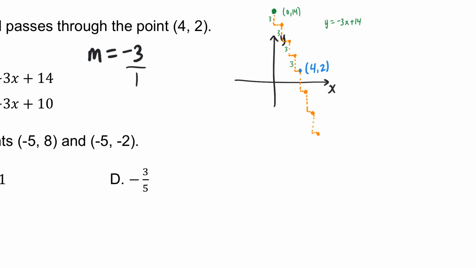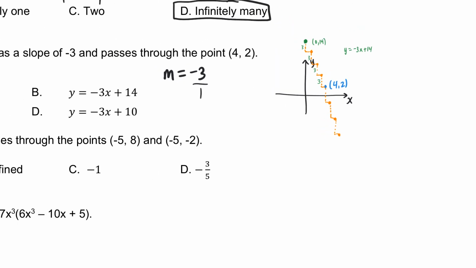Another way that you can solve this problem is to use point-slope form, right? So point-slope form is y minus some y coordinate is equal to the slope times x minus some x coordinate. And what we're going to do is just plug in. We know the slope, right? The slope goes right here. We know the slope's -3. Told us that. So we're just going to plug -3 in there. And then we're going to take an x, y coordinate pair, and we're going to plug in the x here and the y here.